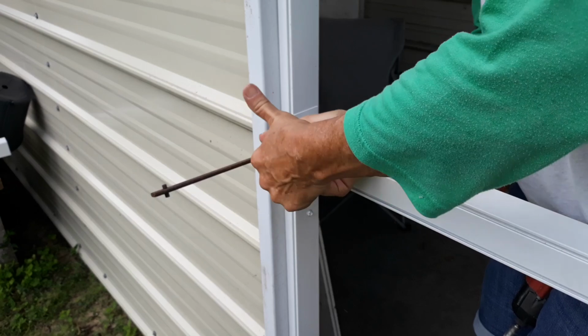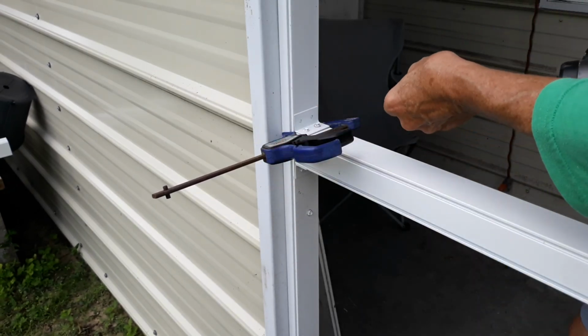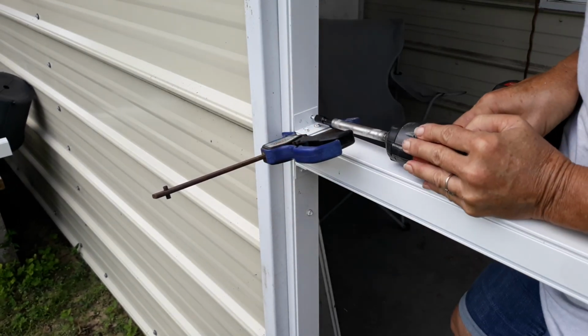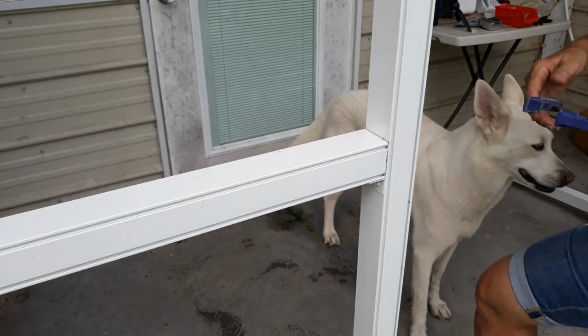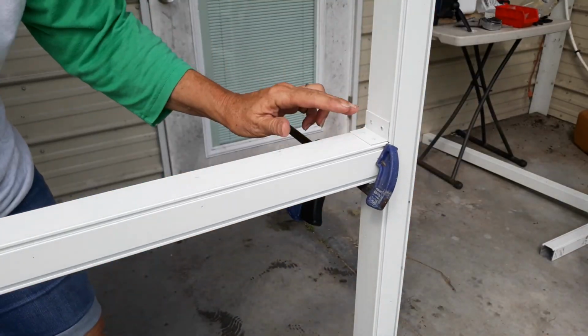I wish I had known that, because then I would have probably put this crossbar in at the same height as the screen door. I think it would have made it look more uniform.